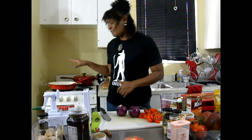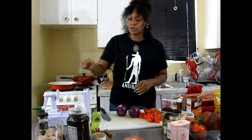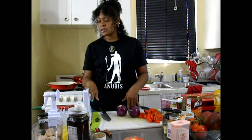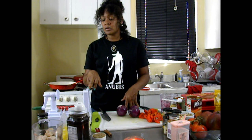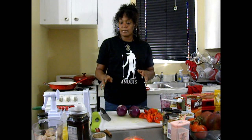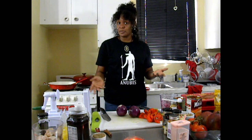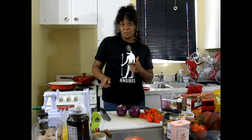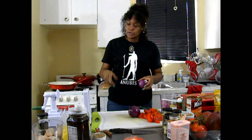I'm ready to get this cracking. I have my coconut oil in my pan and I got it warming up. I went ahead and saved this part because if you don't have one of these, this is awesome — it's called the Veggie Pro. It really is the bomb. It saves you with the dicing and all of that. What you spend on a drive-through meal, you could buy one of these.